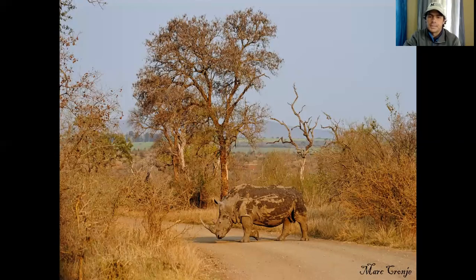Sorry, I'm jumping here. One of the other great scenes we pick up on the S28 is some of our big bulls, some of our big elephants, come down from Mozambique and often spend time on the open plains just south of Lower Sabie. One of the famous elephants in the area was Duke. He was a very, very special elephant, and he was one of the tuskers in the Kruger Park. I was lucky on a few occasions to see him actually near Duke Waterhole, which is named after him.